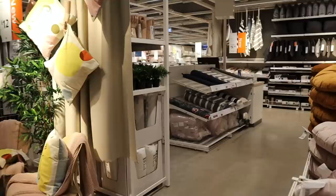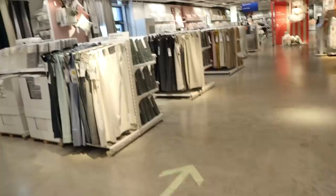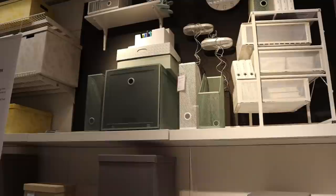Loads of cushions but I'm not in the market for any cushions today. I do need a shower curtain if there's one going — looks like we might be coming into that area. What we do need is a bathroom cabinet for the main bathroom with a mirror, because there's no mirror in there. You might as well get one that has storage built in — two birds, one stone. This looks like the right place — lots of Kallax boxes. I don't see the screen ones anywhere though — I think I might get those ones for the office.